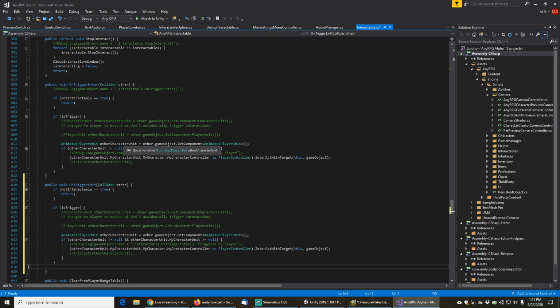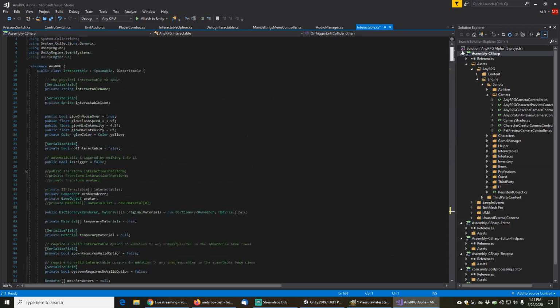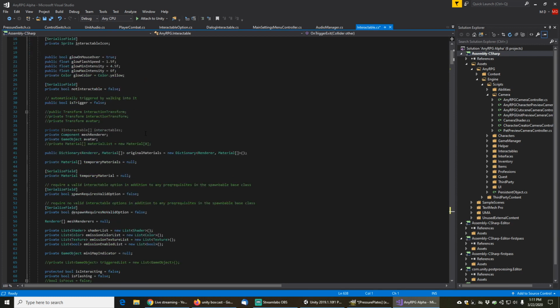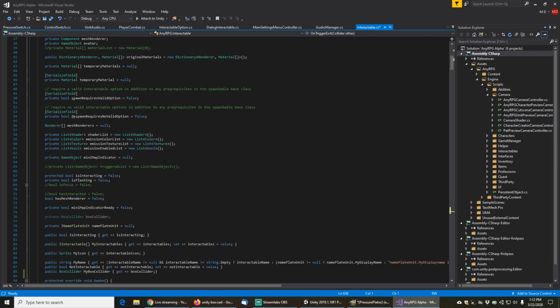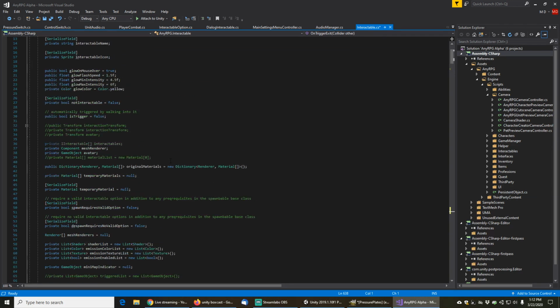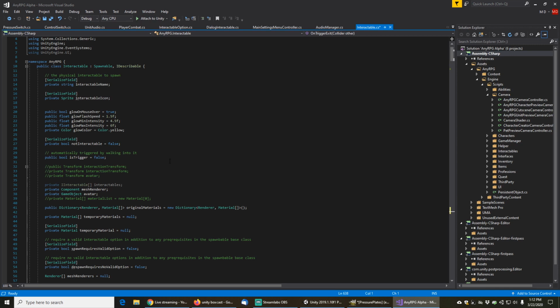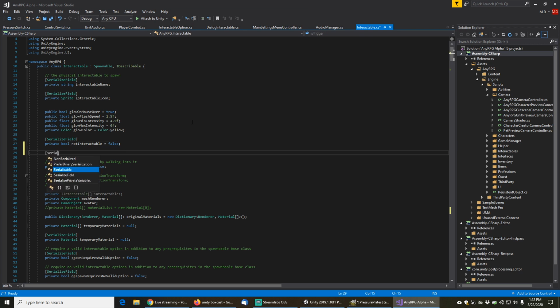We actually need to change this a little bit. So I think for the interactable, we need a new switch here, basically. What we need to do is basically allow an interaction with any collider, not just a player collider. So I think I'll add a new serialized field for that.